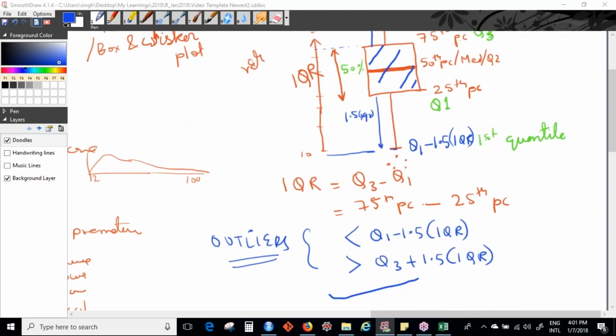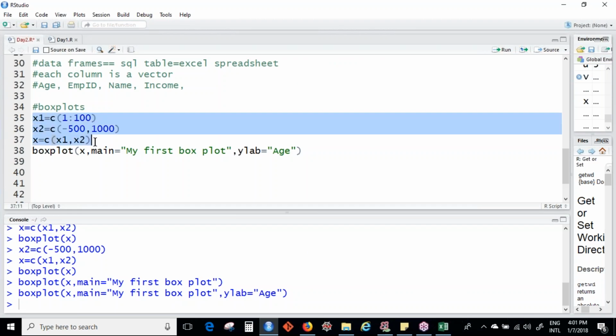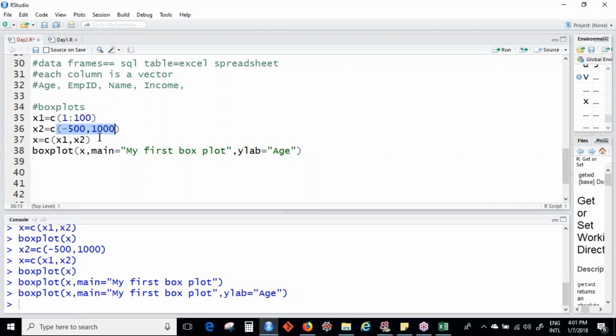Okay, yeah, sure, Ravi. So what do we do in box plot? Till here it is pretty clear, right? I have just created a vector and I have intentionally added some outliers. If I don't add them, I won't see anything in the box plot, right? That is why I have intentionally added the outliers here. And then I'm just trying to draw a box plot. For that, the function is boxplot only. Very easy to remember. You don't have to write anything else. Just write boxplot and the vector.